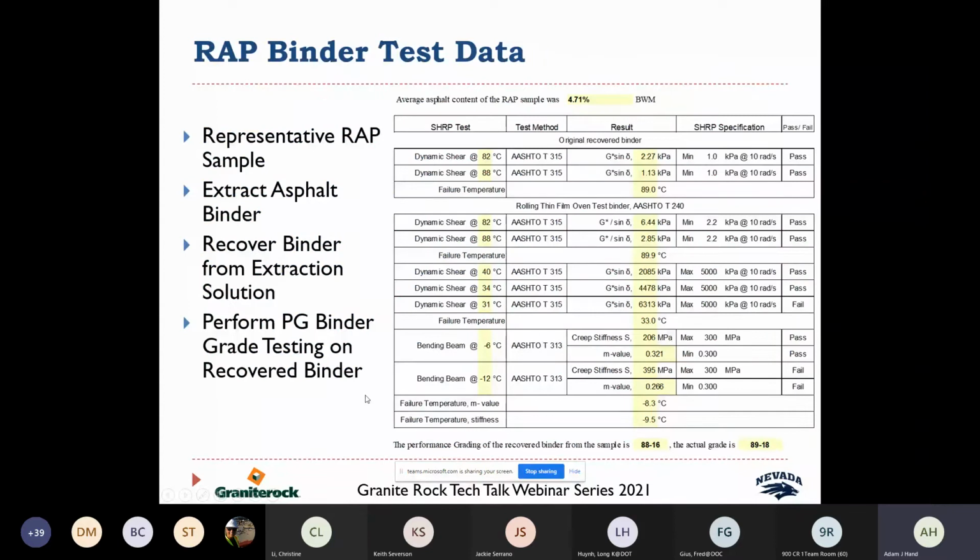Now, this is the data, if you will, for asphalt binder recovered from RAP. And there's a whole bunch of G-star over sine delta and all this good stuff here. We're not going to get into the details of this, other than to recognize that with the PG binder grading system, we look at the binder properties at high temperatures, intermediate temperatures, and low temperatures, and we come up with a high and low temperature grade. In this example, the RAP had 4.7% asphalt binder in it by total weight of mix, and the PG grade was a PG 88-16. If the location you're using, say, a 70-10, and you've got a RAP that's an 88-16, that's great. You've got a RAP that's not super stiff, so you can use more RAP and still get, again, good performance.